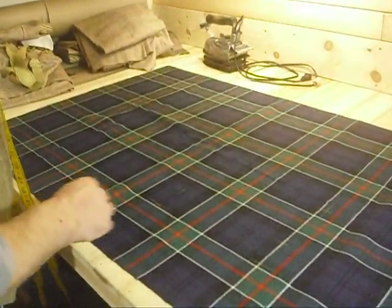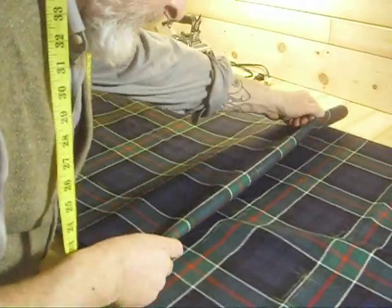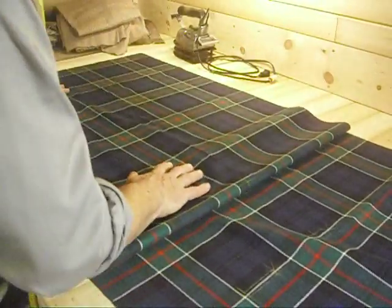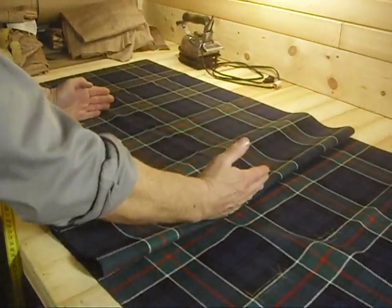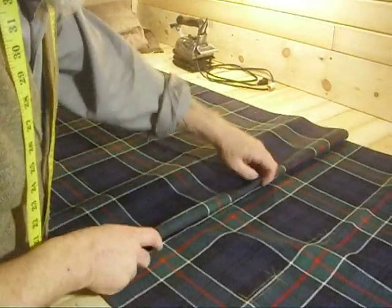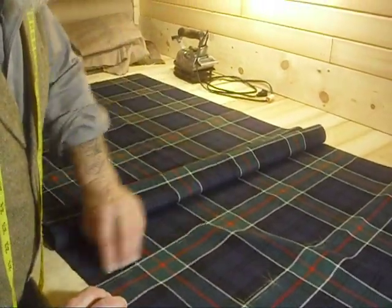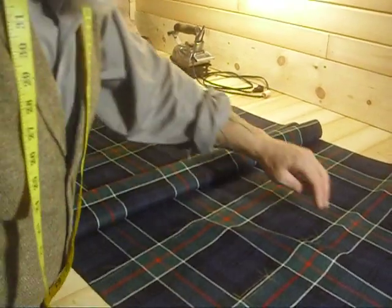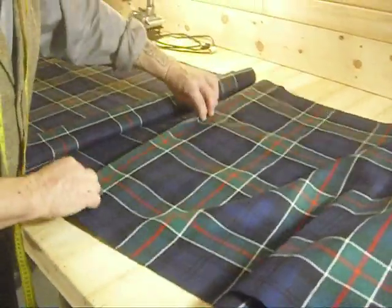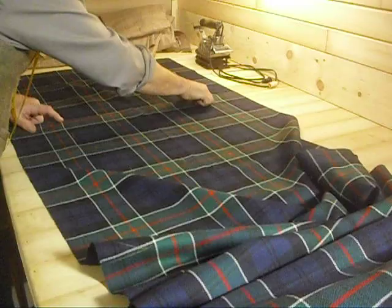I've chalked the inner apron. I've figured out exactly how deep my apron pleat's going to be. I always do deep apron pleats, and they're going to be 1/3 to 1/4 of the total width of the apron. So fortuitously, that is this white line here. I've chalked that to show that that is my indice, shall we say. And this I've chalked to show that this is the final pleat that'll come to there, and then the apron will come to there.